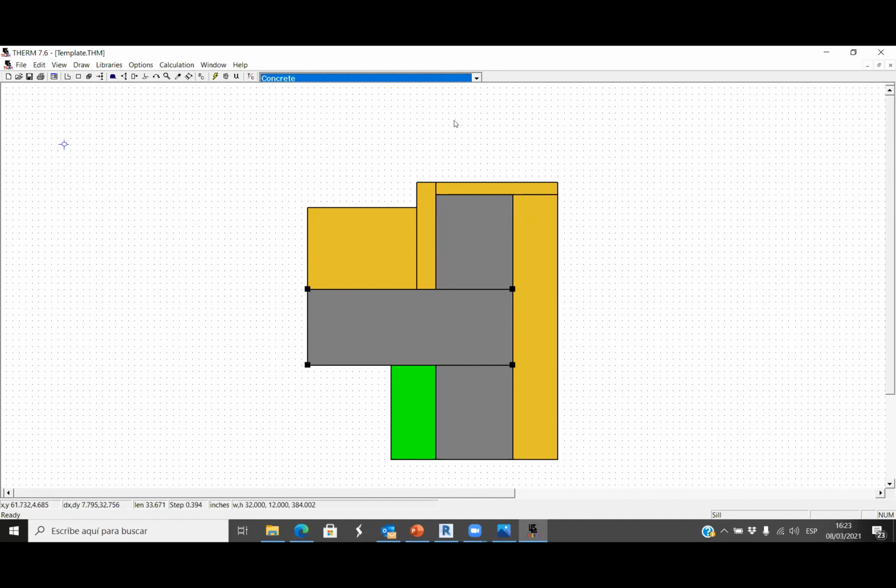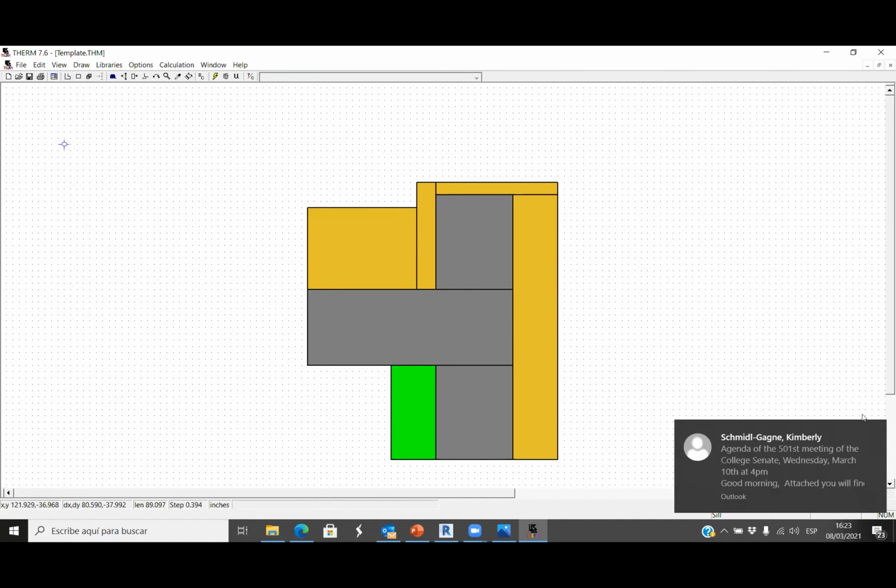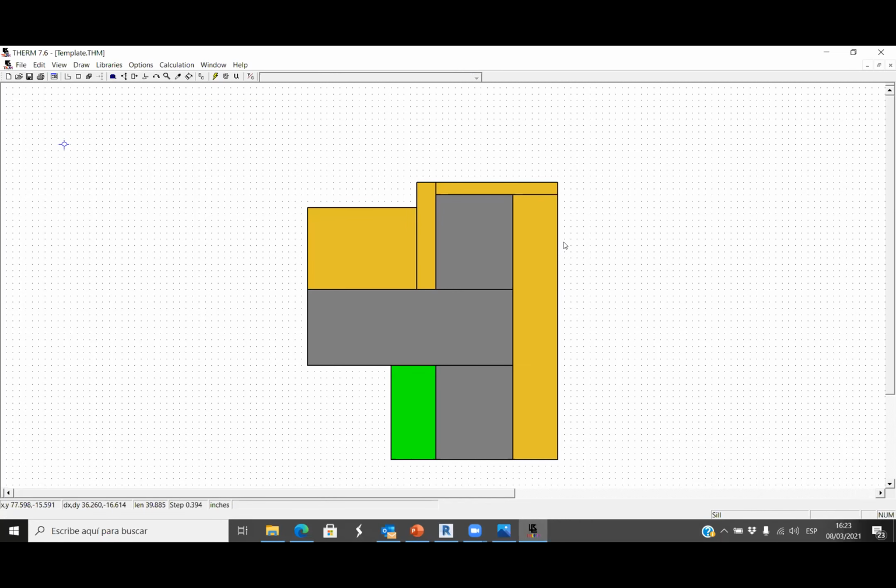But now it won't work if we don't select the right boundary conditions. Okay, so this is the most important thing to understand in THERM, the boundary conditions. So you see that we have here draw boundary conditions, this BC here. Okay. So we select this. And boundary conditions are these lines. Okay, so we can select not the material itself, but we can select the border.